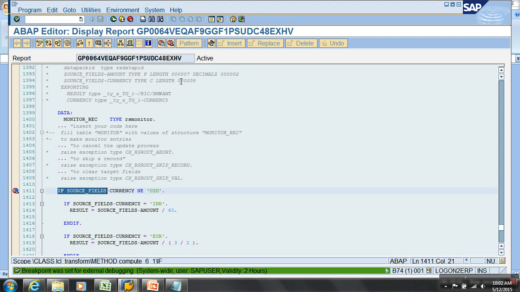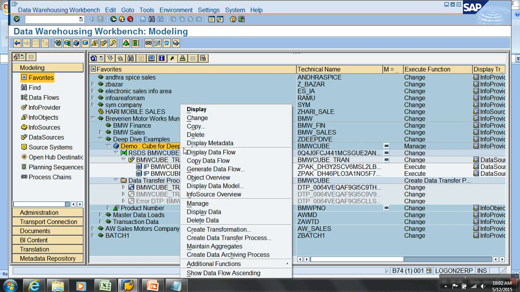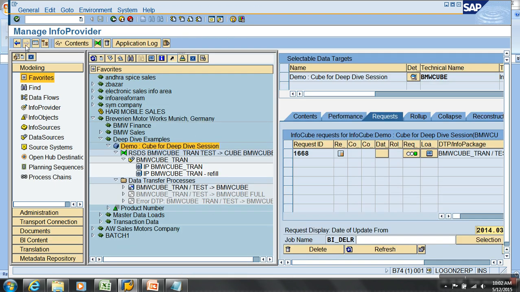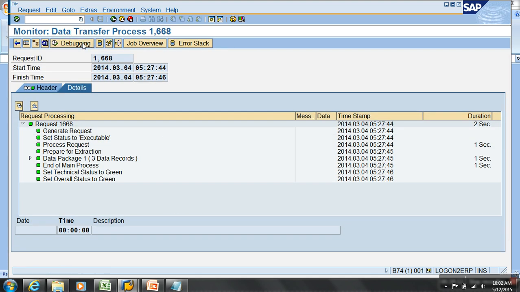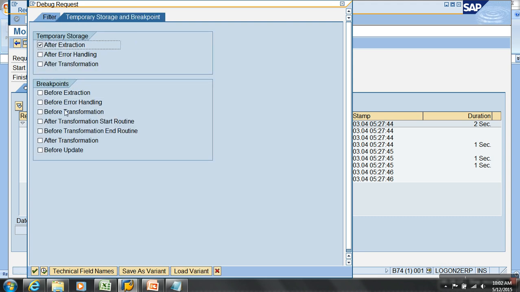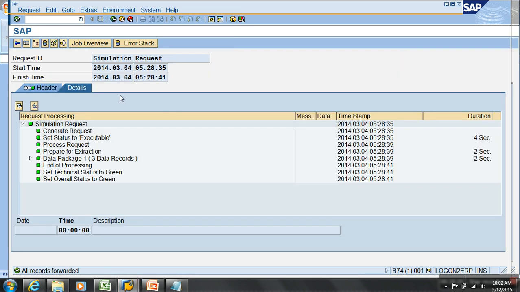Can I enter a breakpoint here? So run the request in simulation mode. Go to manage. What is the request? Set the breakpoint.